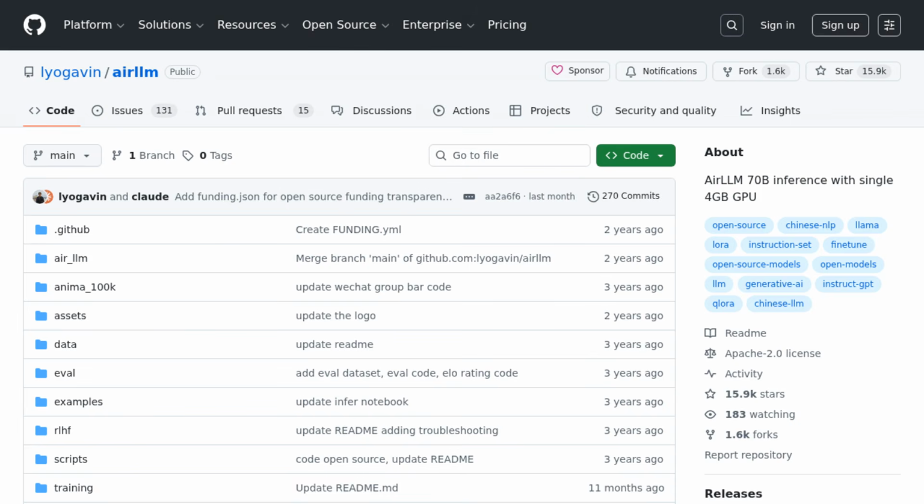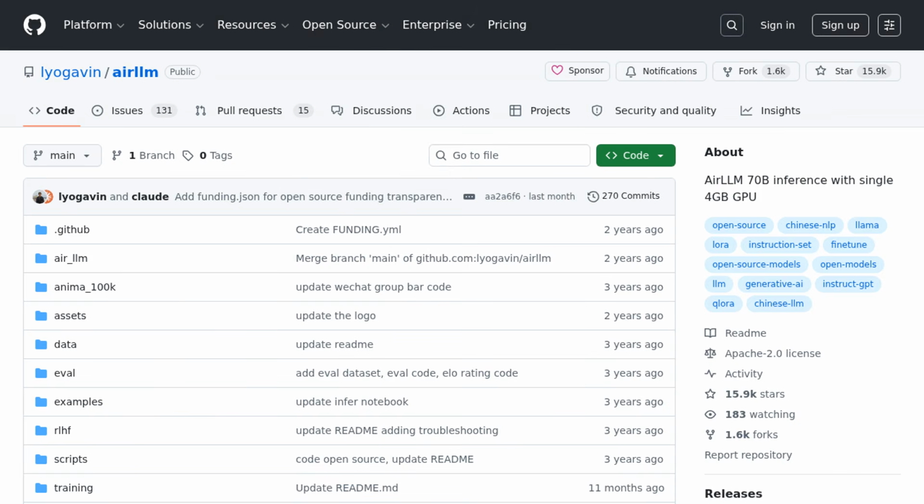on everyday machines. What if you could run a massive language model, one with over 400 billion parameters, on a computer with just 8 GB of video memory? A new project suggests this is not science fiction, but a clever engineering trade-off that redefines the limits of consumer hardware. The project is called airllm, and it was developed by lyogavin. Its goal is to tackle the immense memory requirements of large language model inference. It dramatically reduces VRAM usage, so much so that it allows models with 70 billion parameters to run on a single GPU with just 4 GB of VRAM.